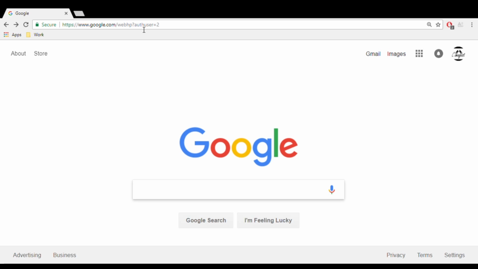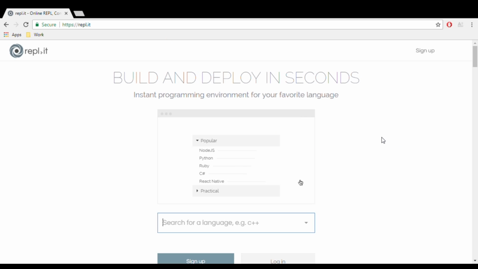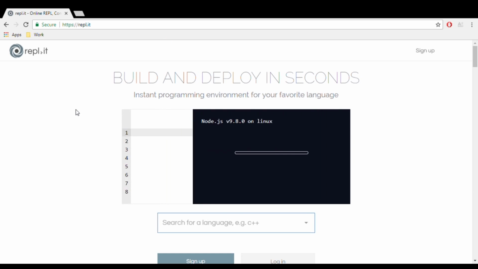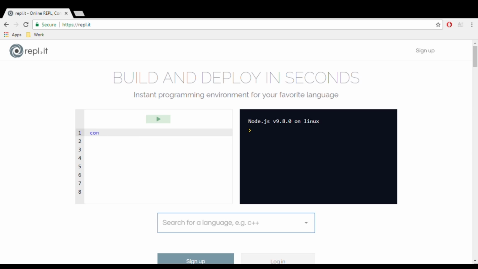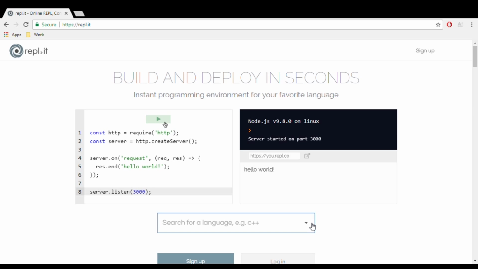So the thing that I want to introduce you first is the platform that we're going to be using. It's called Repl.it. So just type it on Google and then you will see a homepage like this. So this Repl.it is actually an online platform that allows us to use tons of different languages to program without installing the software. So it's very convenient, especially if you don't have the storage or if you just don't want to install the software. So today we're just going to choose Python 3.